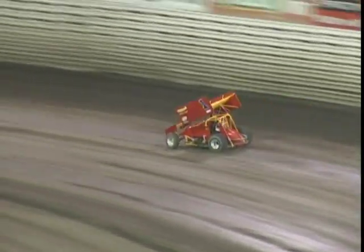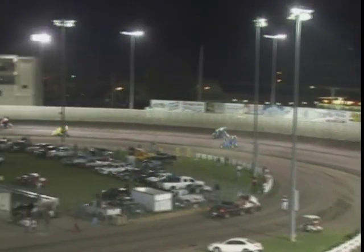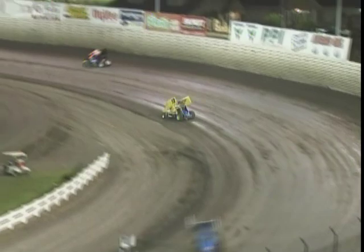Keep your eye on the battle for fifth as Josh Higday starts to close in on Mike Moore. Higday, the car number 81, works the bottom side on one and two. Following Mike Moore down the back straightaway. Bronson Maeschen, Kaylee Garst, Jack Dover, Jesse Hockett, your top four cars.